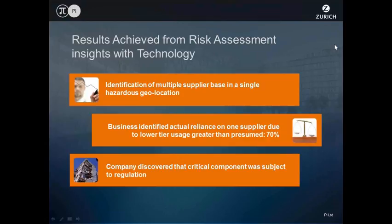And I talked earlier about a number of cases. I hope you're not going to be in the position of those procurement and supply chain people when that CEO rings you up around the next disaster that strikes the world, and unfortunately there will be others in supply chains, and he asks, are we impacted? And you haven't got the answer back to him or her within a reasonable time.